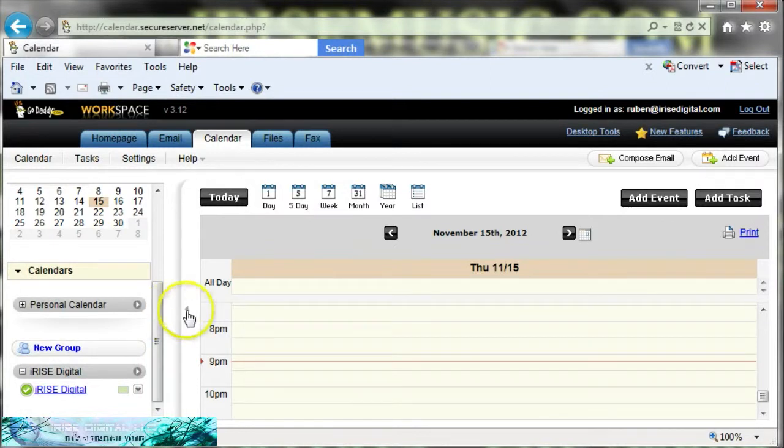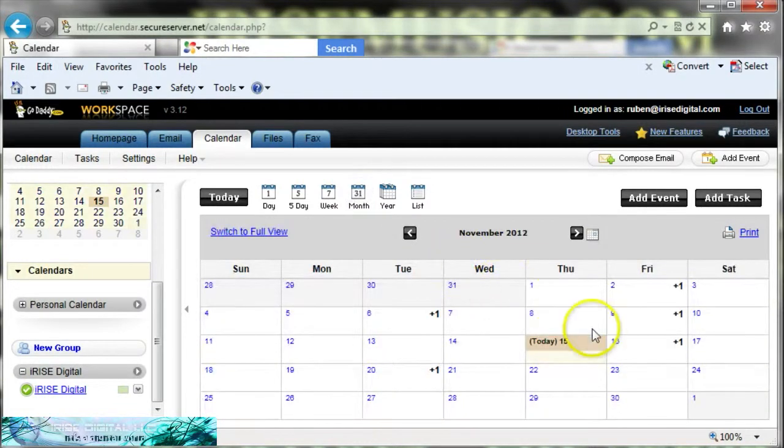So for those of you that have only one calendar, you'll see just this option here. For those of you that have group calendars, you'll see two options. You'll see a personal calendar and you'll also see a group calendar. So if I wanted to see what this calendar would look like for the month, I click here on the month and it shows my appointments there. If I don't want to see my group calendar, I can unselect it and all my appointments for the group will be gone.